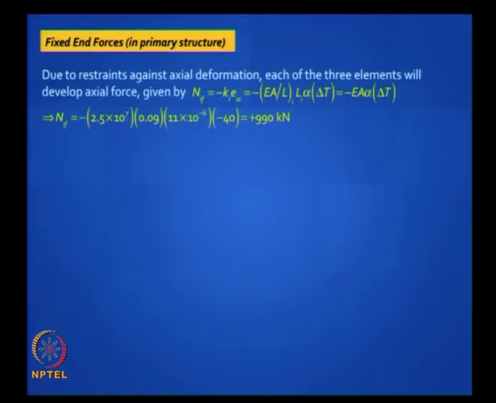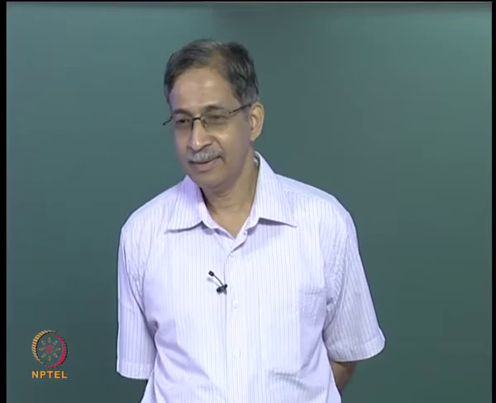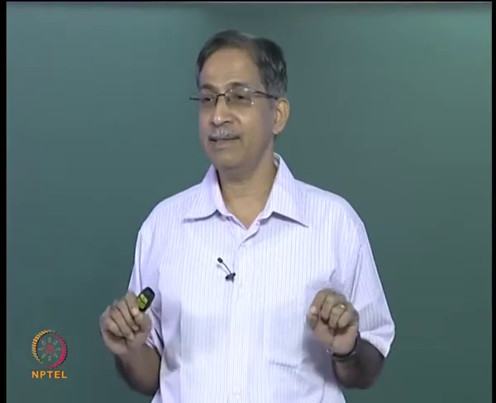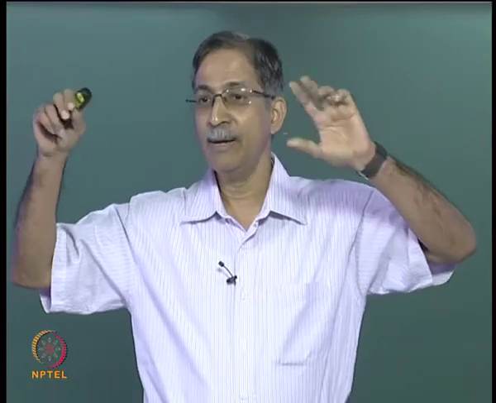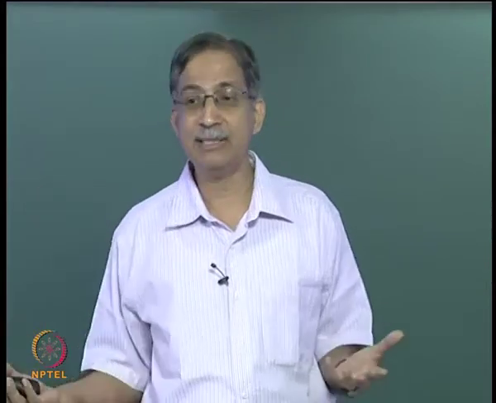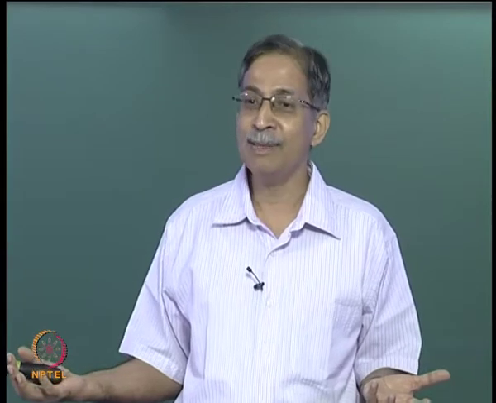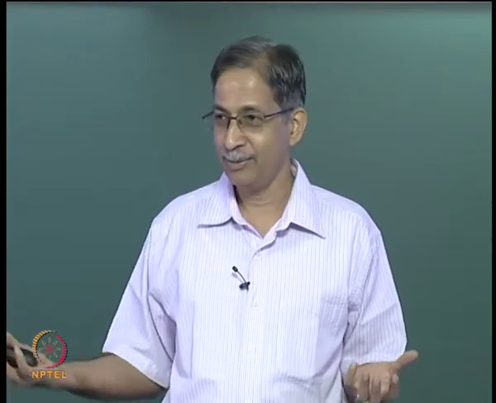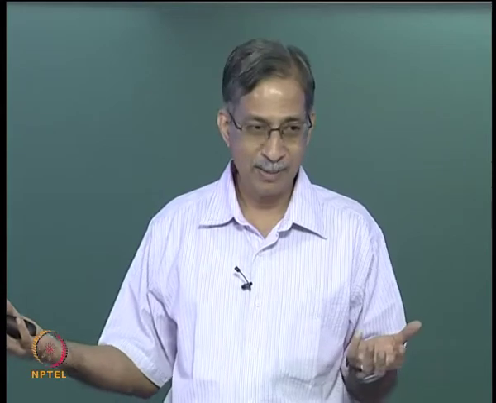Do you think the final force will be so large? How much do you think it will be? See, this is what you would get if you were to arrest those degrees of freedom, prevent that cooling from manifesting. In the primary structure you get a huge force of 990 kilonewton. But had this structure, for example, been simply supported, what will be the force in all those members? 0. So it's actually not simply supported, it's hinged at both the ends, so there is some restraint.